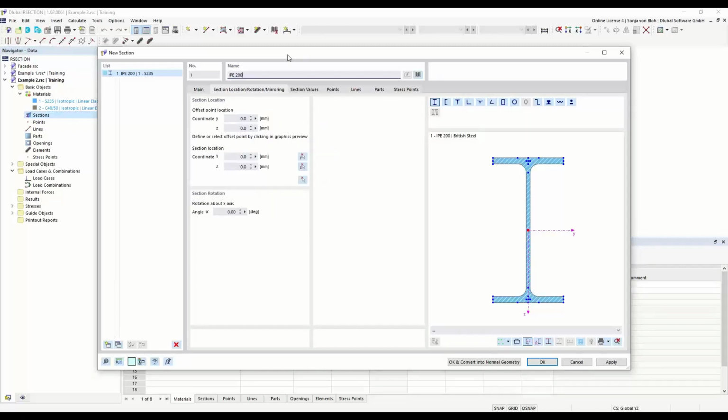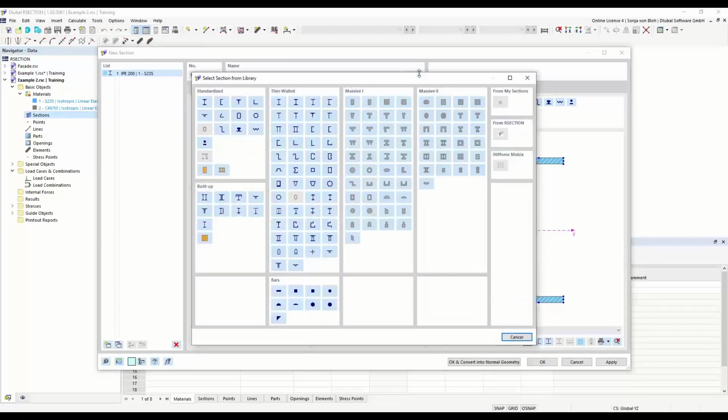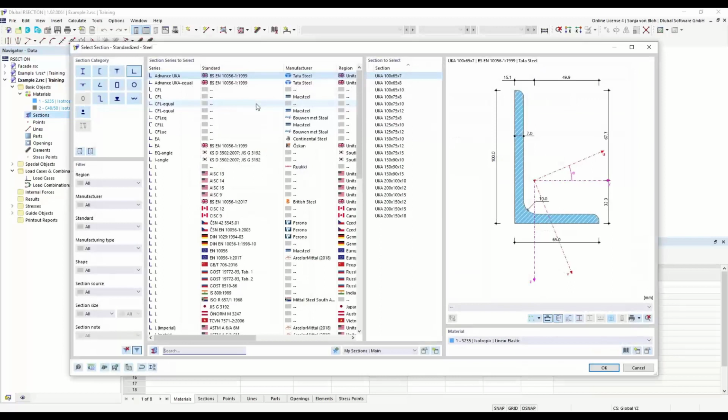It's also possible to open the cross-section library via this button, Import Section from Library. Then I have to select the section from the library, and here I choose the L section. Again, the cross-section library is structured in the same way as the material library. You have filters on the left, where you can filter by manufacturer, for example.